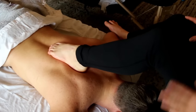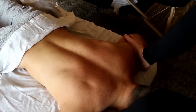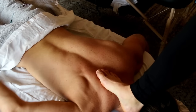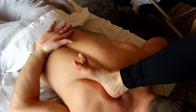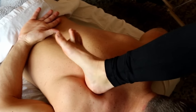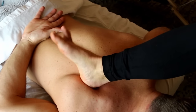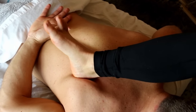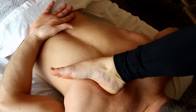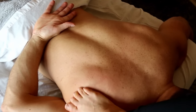That allows her to work laterally to the triceps and work back. Even picking up the arm and putting it on the small of his back, really digging into that space underneath the shoulder blade. The heel is a nice, broad yet very deep tool to get pressure. And she works the entire length of the scapula.